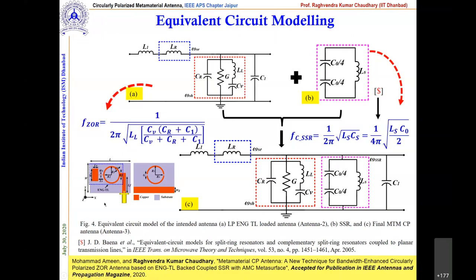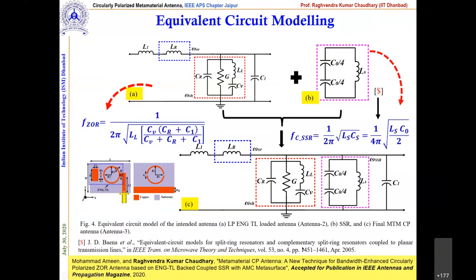Now, how do we accommodate the equivalent circuit of this backside single split ring resonator? This has already been done by other people, and they published it in IEEE Transactions on Microwave Theory and Techniques. So we took the single split ring resonator and its equivalent circuit straight away from the paper and just added it. We found this is also a validation, because what has been published we were supposed to validate too. This is exactly what is working here also. So this is a complete circuit diagram, I would say.